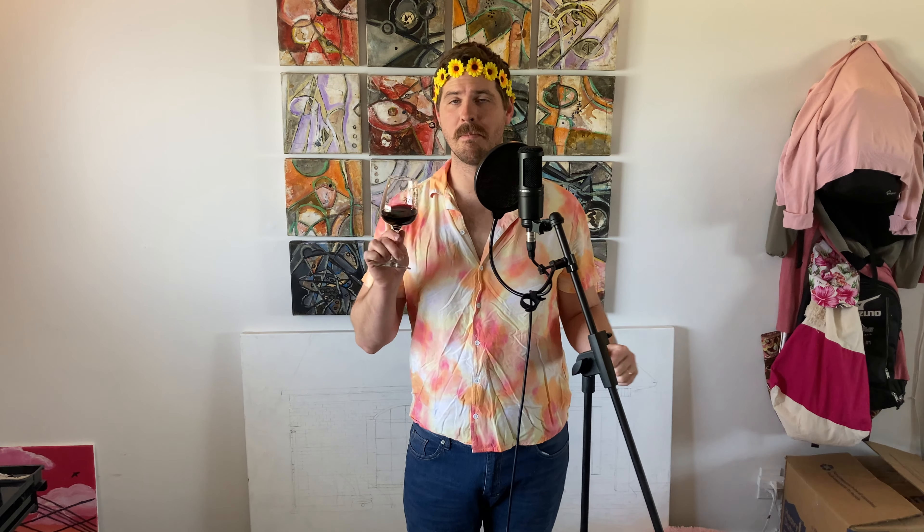It is time once again for the famous bottle open challenge. Last week I was unsuccessful and I missed the mark by one second. This week I'm still aiming for that 15 second benchmark. However, if I am again unsuccessful, I will be forced to eat my dog. Think of the horror. With that said, the time starts as soon as I say so.